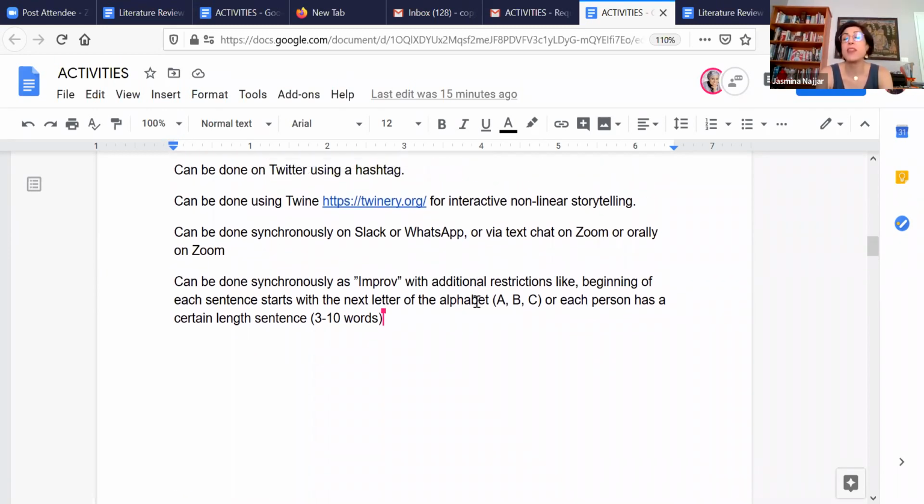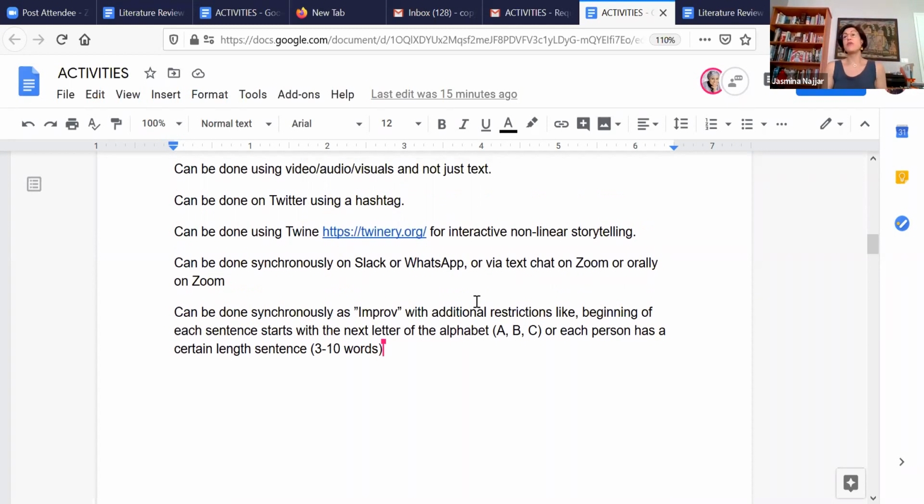If you want to do something improv, you can do it in a class session on Zoom. Can I try one of those improvs with you? If you want, yeah. I saw this in a workshop about film and theater improv. This is for doing it orally on Zoom, but I think you can totally do it in text, synchronously or asynchronously.